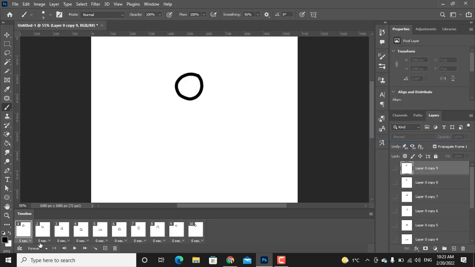It will make all the layers as a new frame. From the bottom of each frame, you can choose the delay between the layers, which no delay is the best option. From here, you will choose how much you want to repeat. Choose forever. Let's play the animation. I kind of like this.